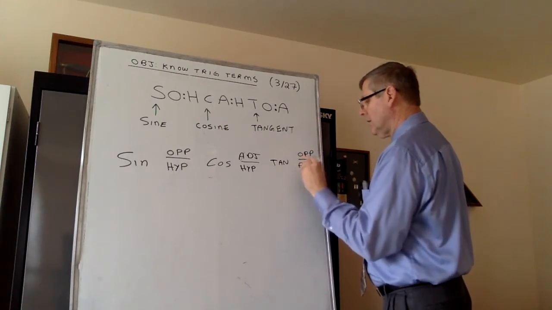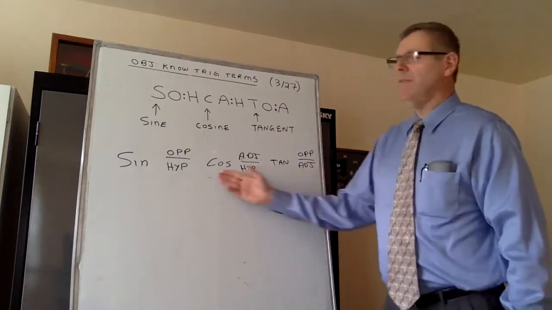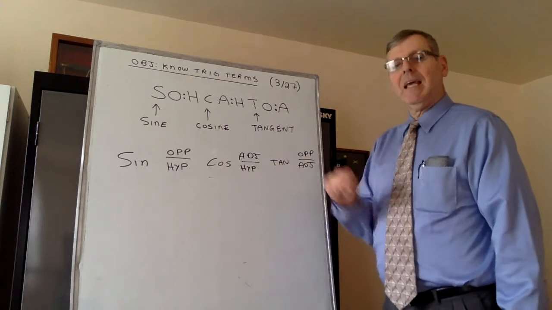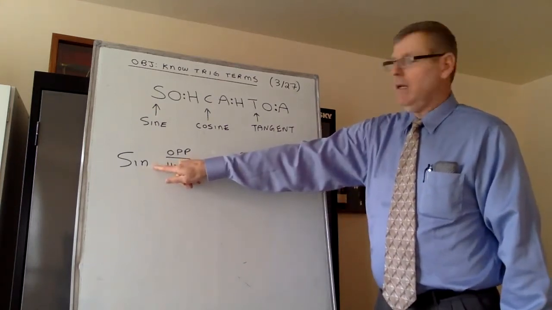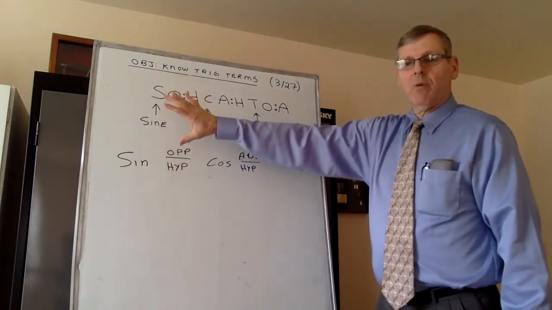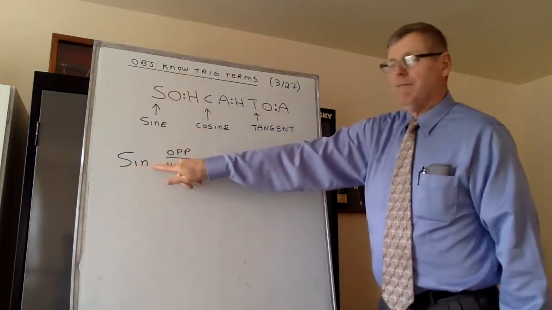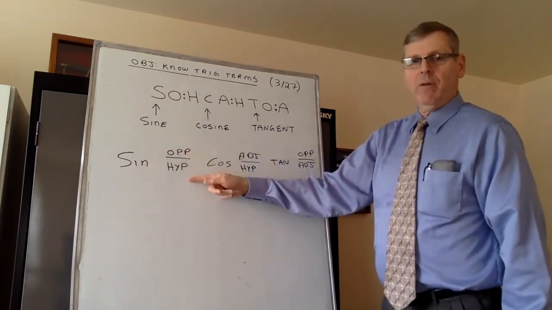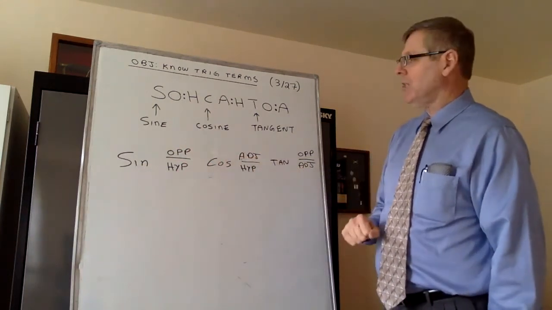the adjacent. And the important thing you have to remember about all of these is it's all relative to where you're standing in the triangle. And that's what comes right after the word sine. So in that last example where we talked about 15 degrees, we would say the sine of 15 degrees is the opposite over the hypotenuse ratio. I'll give you an example of that in a minute with an actual figure.